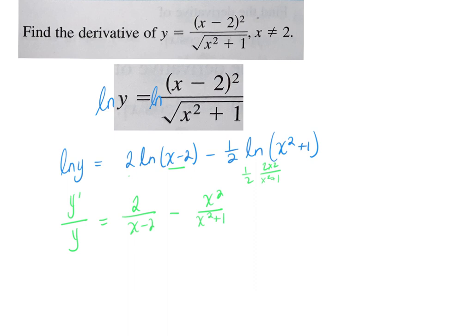All right. I'm trying to find y prime, right? So on that left-hand side, to find y prime, I need to multiply both sides by y. So multiply by y, that gets rid of it there. But if I multiply by y on the other side, I now have multiple variables. So I'm actually going to multiply by what y equals. All right. So I'm actually going to multiply this guy by y. But in doing that, I'm going to multiply it by what y is. And y is x minus 2 squared over the square root of x squared plus 1.